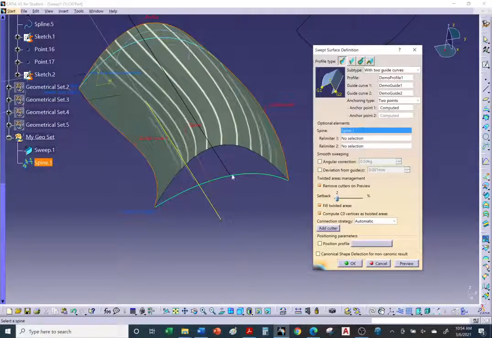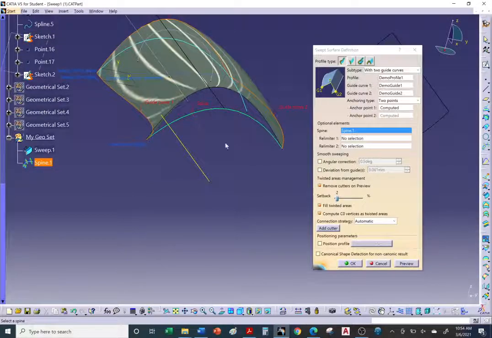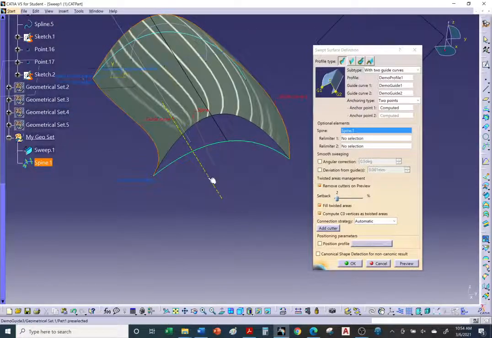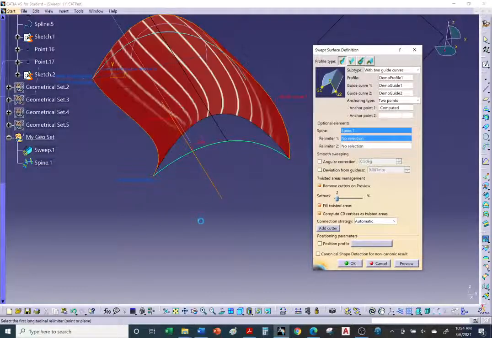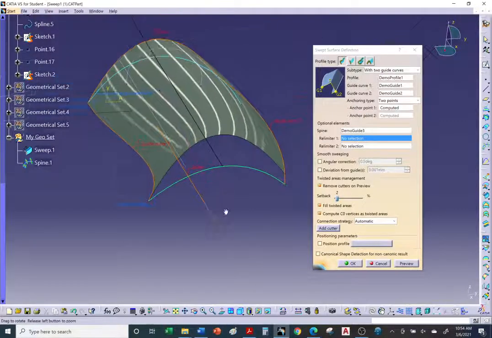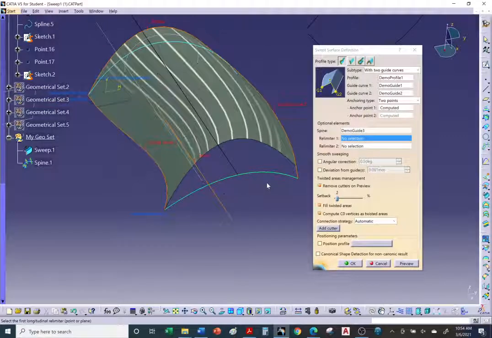Now we don't have to pick our curved spine. We can pick a straight line or an axis. In this case, the x-axis. X is going along the length of the sweep. So you can see x-axis. Or we can pick the straight yellow line. So for spine, let's see what we get when we pick this linear line here. And in 3, 2, 1, preview. And it slightly changes the shape. This is just a warning letting you know, hey, are you sure this is the shape you want? Yeah. Okay, so the straighter the spline, the more of a pull in this x direction, x-axis direction.